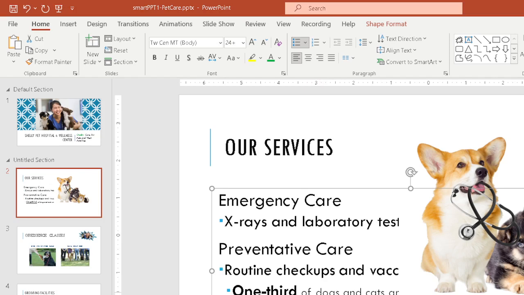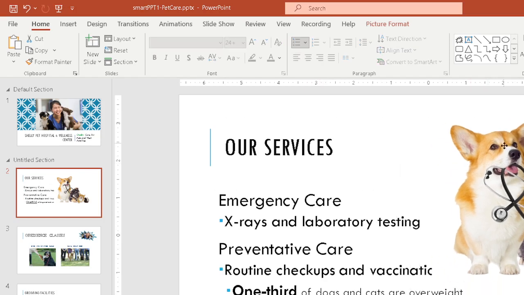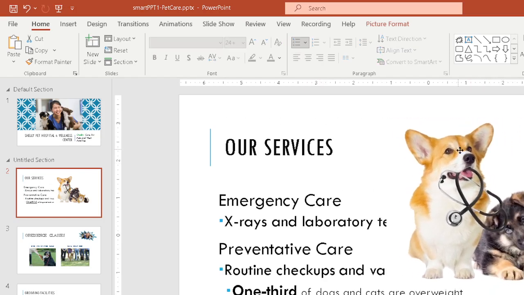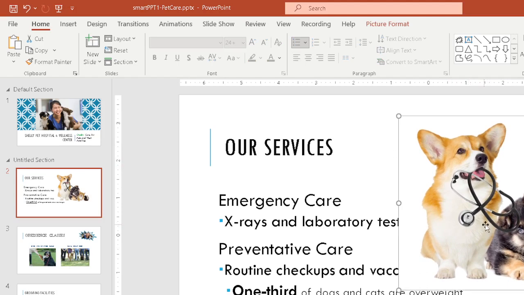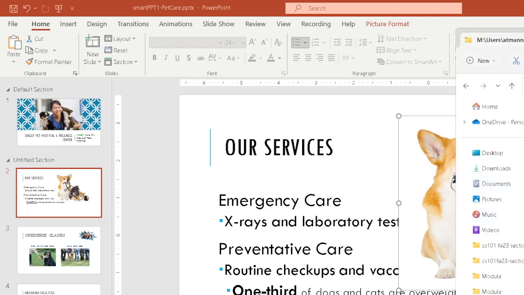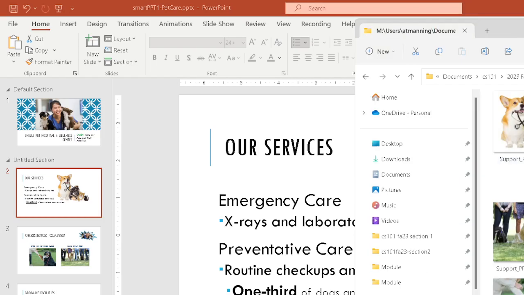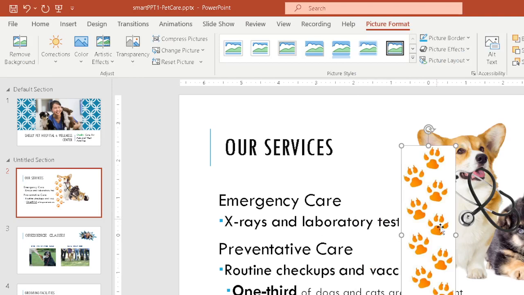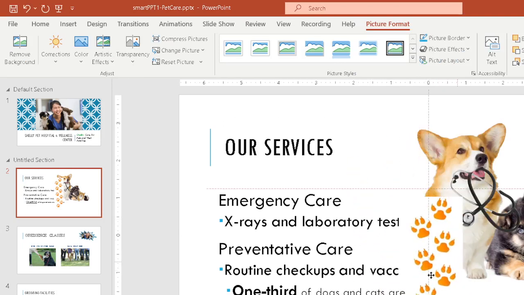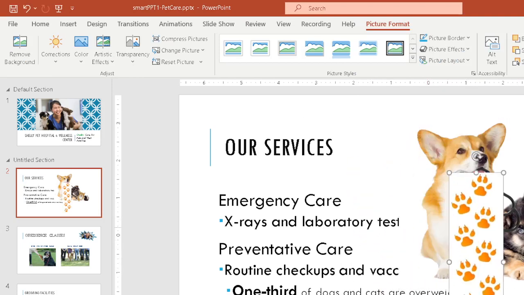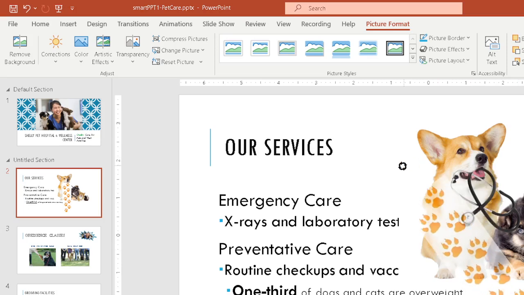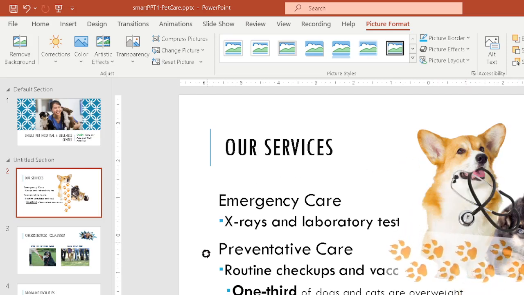Let's go ahead and get those footprint pictures, and we'll do some footprint adjustments here. The footprint picture, I'm going to do the other technique. I'm going to go to the File Explorer this time, and I'm going to click and drag the footprint picture in, just to show you it can be done both ways. Click and drag the footprint. There's the footprint. I can move that around. I can rotate it on my page, and you can decide which way you want your footprints to go, left or right.